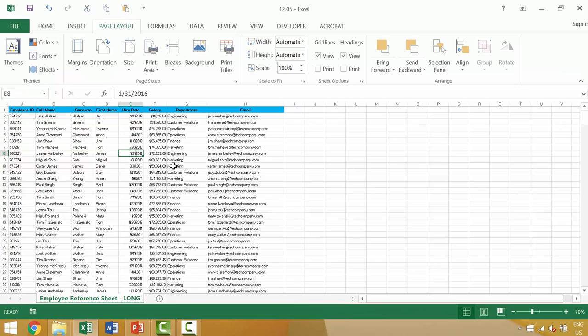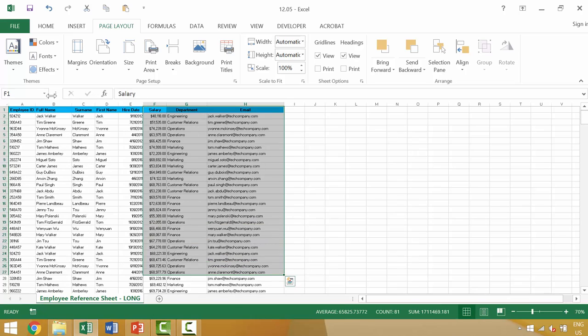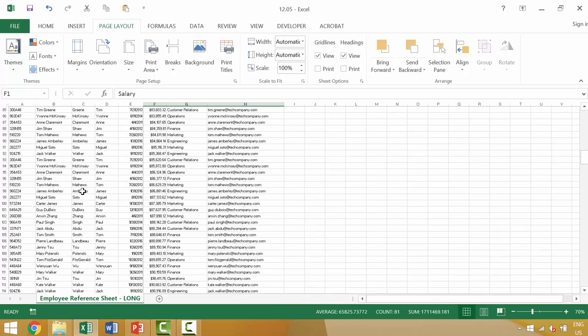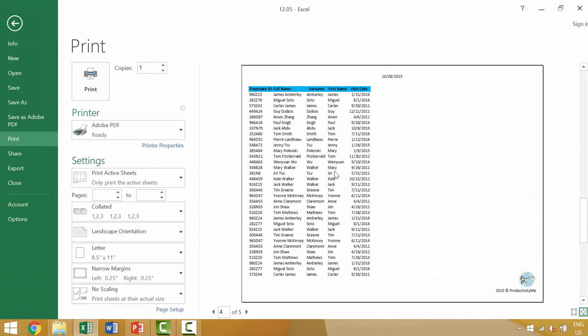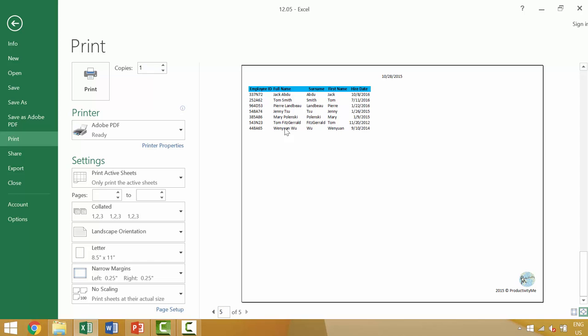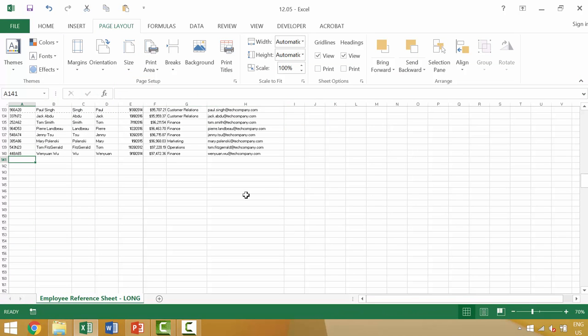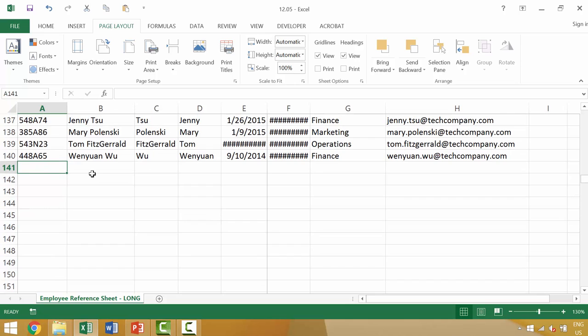So that means no matter what we have selected, no matter what we add or don't add, this area of column E through A would always be printed. One of the cool things is that if we were to press Control P now and show the print area, the last entry is Wool. So if we were to add someone, let's zoom in by pressing the Control key and scrolling forward with our mouse's scroll wheel.